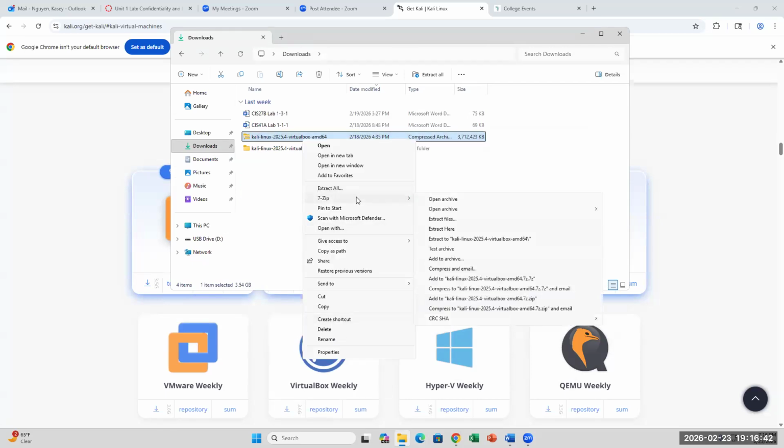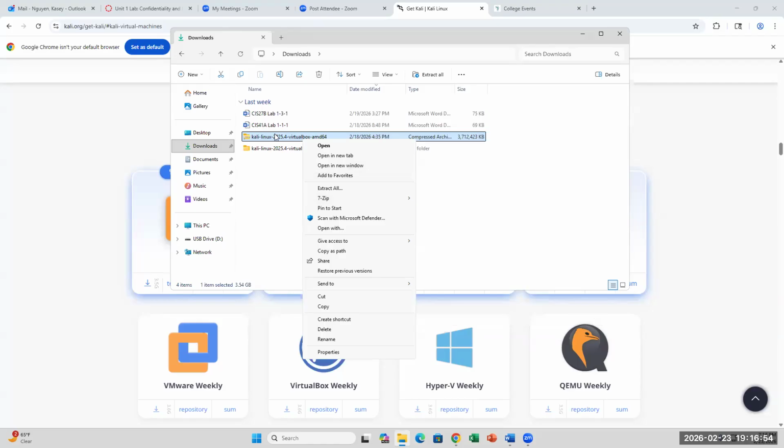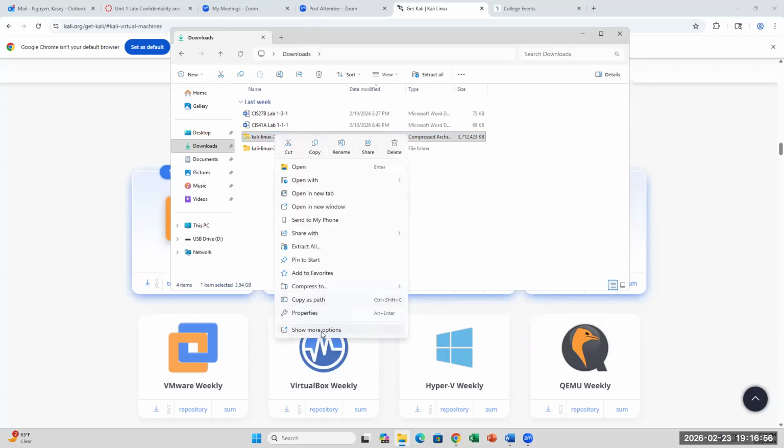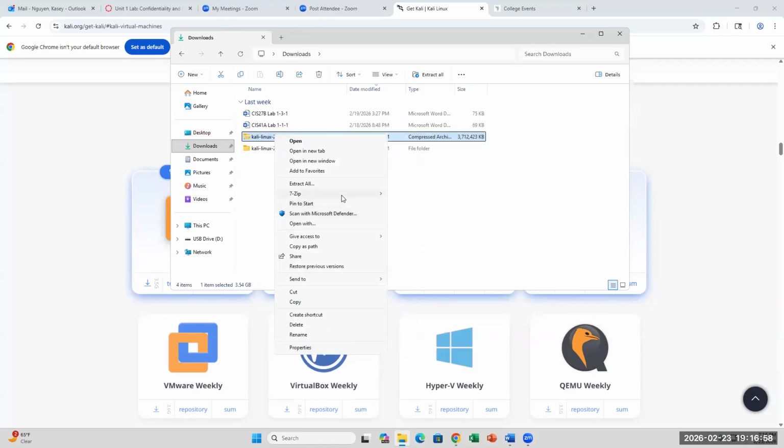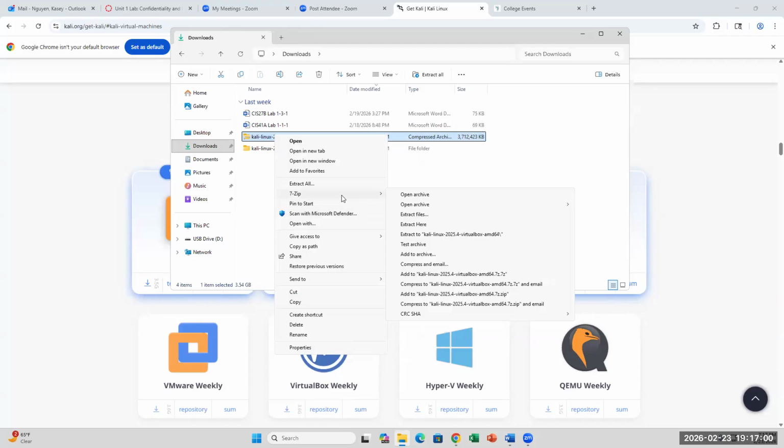It's because on Windows 10 and Windows 11, the steps got a little different than when you're using the earlier Windows 10 or the prior version. So we're going to right-click the folder, show more options, and 7-zip. Like I said, if you do this at home, you need to install 7-zip. It's free. You can download and install it, and then you're going to select extract files.